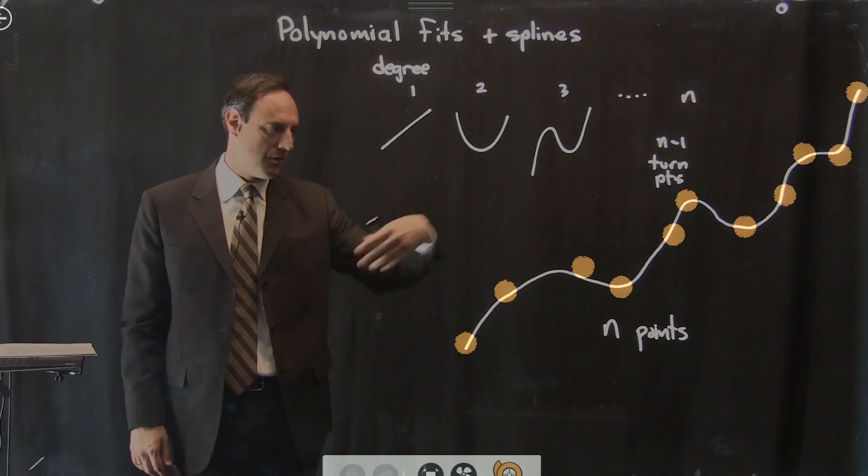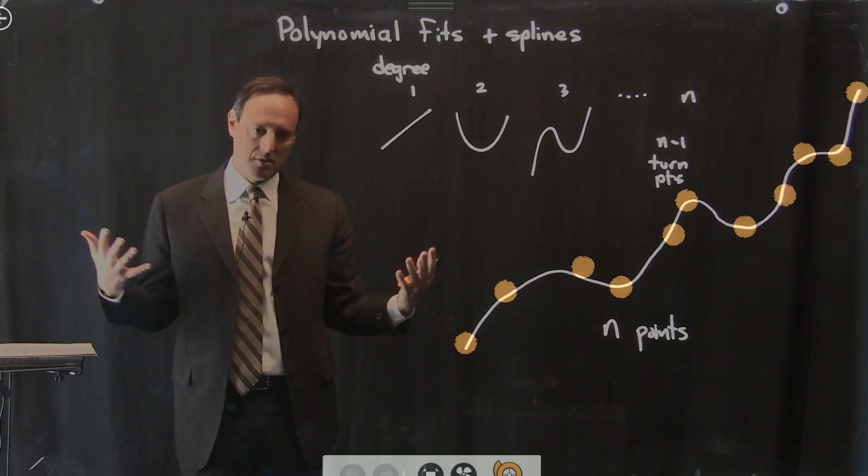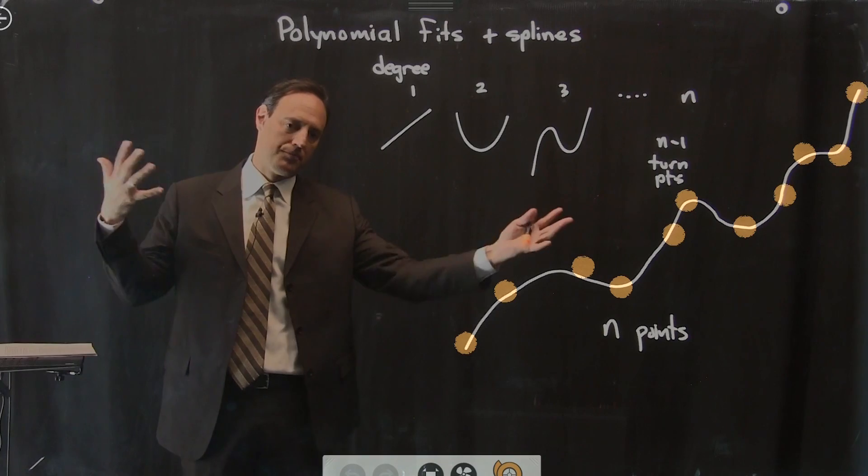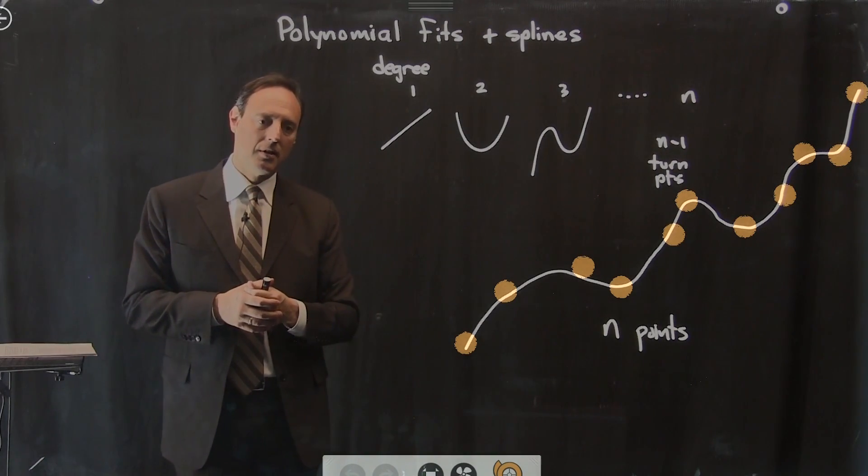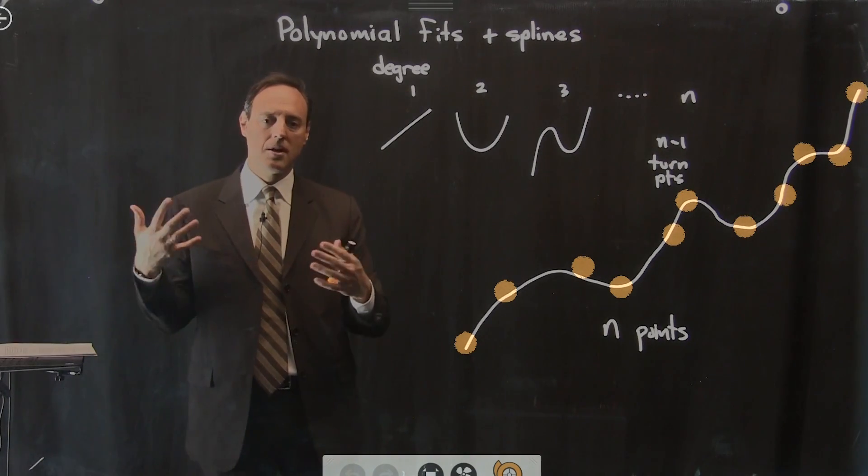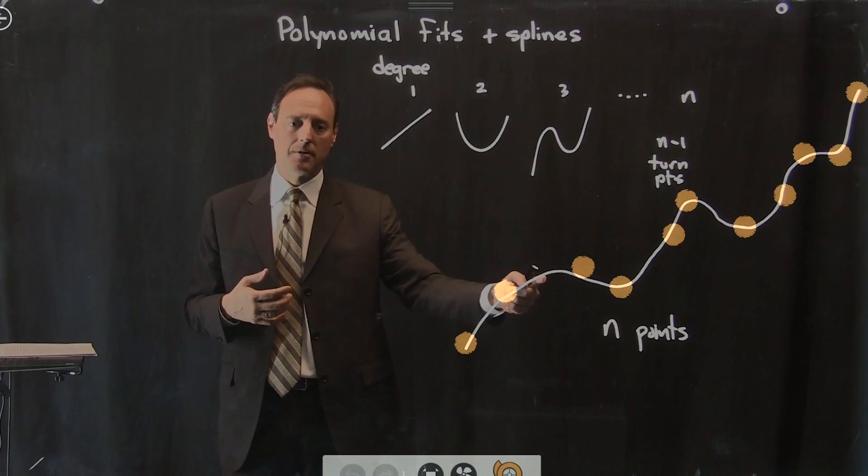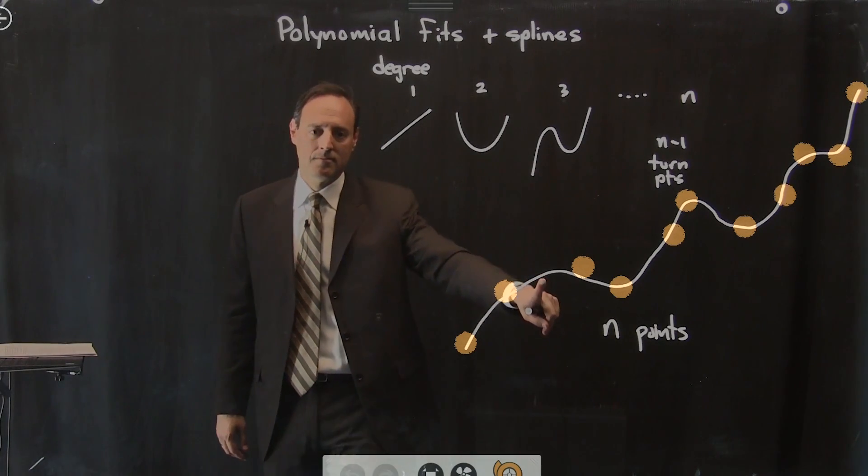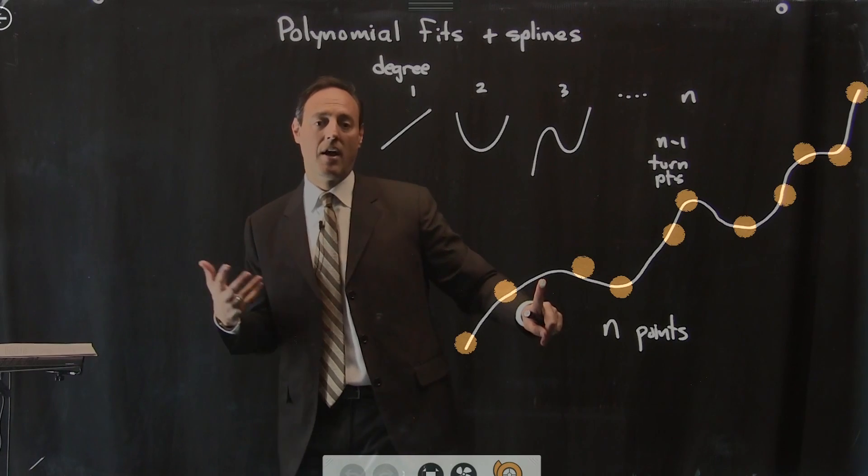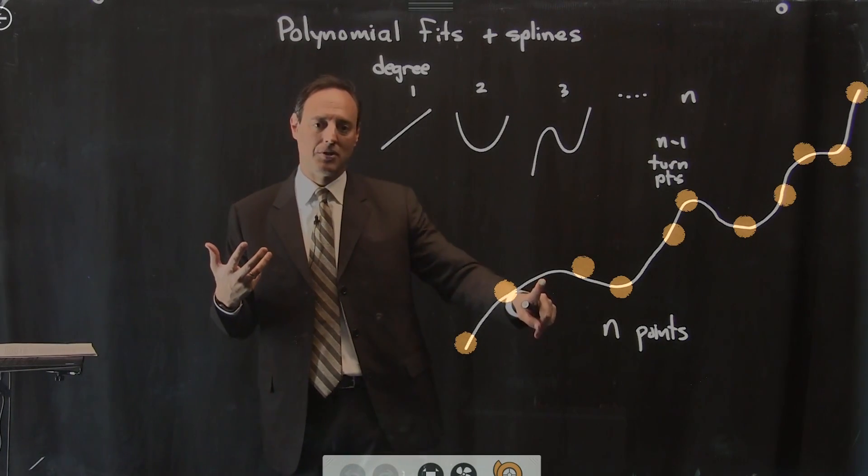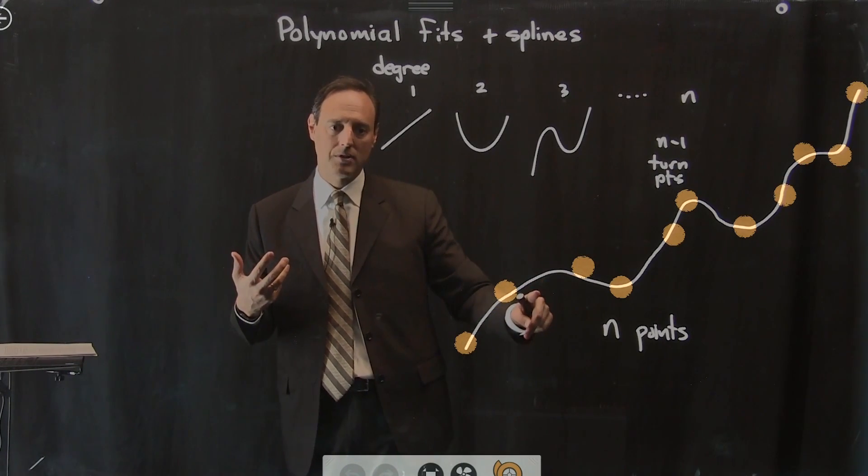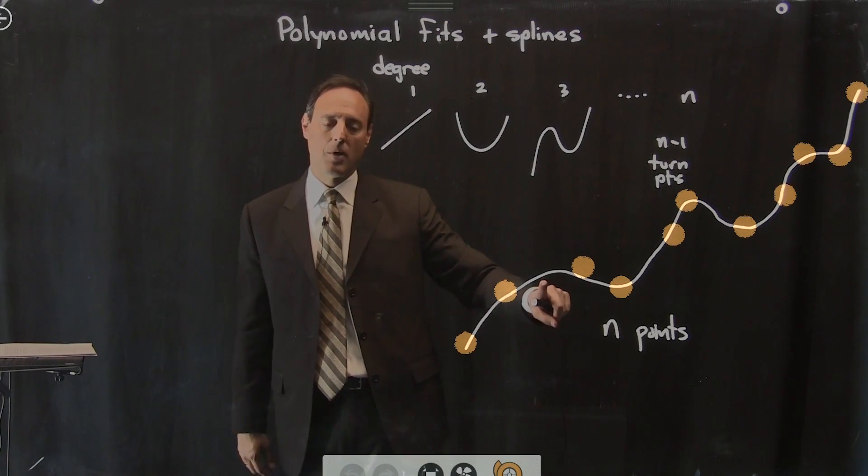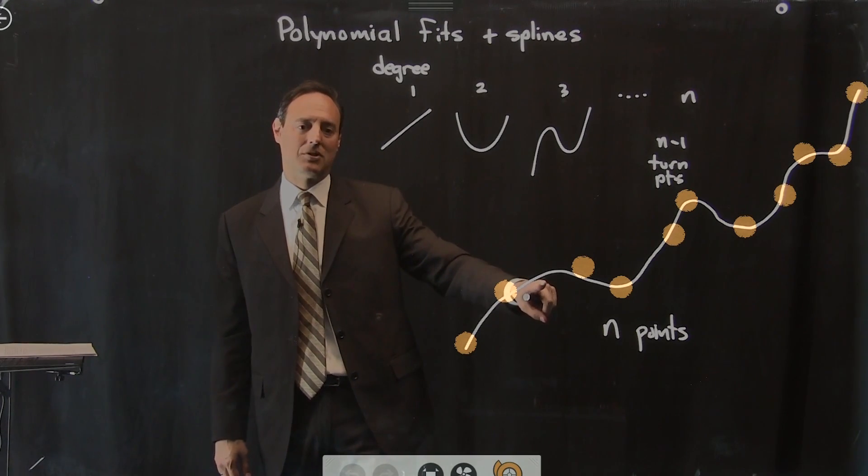So for instance, if this data was temperature over a course of a season, I might say, well, what was the temperature like right around here? Well, I don't have a data point for it. So I could either say, I don't know, I don't have any information, but you do have information, right? You see that I have some neighboring points and you want to figure out what's the way to give you the best answer to that.